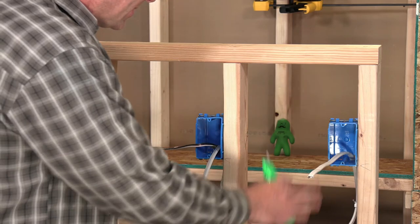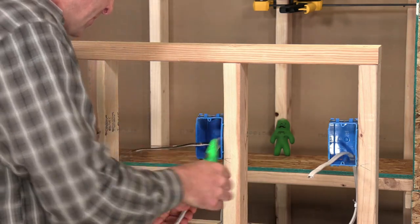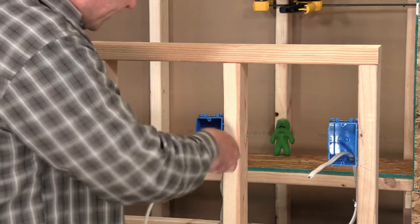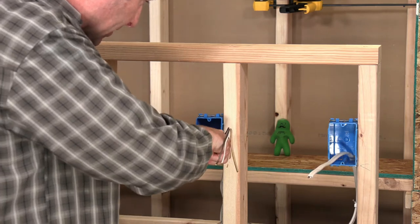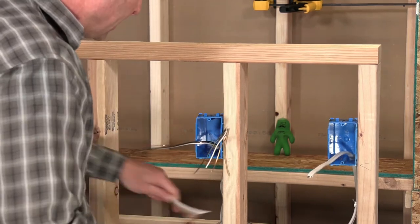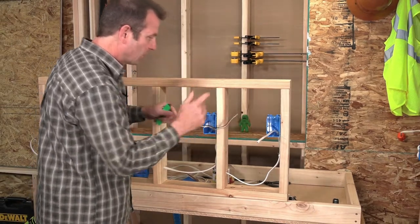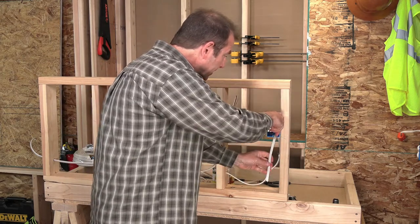I'm going to do the same for this cable on this end. And when you get these separated, they should come right out. Make sure that you're not cutting any of your insulation on your conductors. Be very careful, or yourself. Obviously, you don't want to cut yourself. So there we have both of those conductors ready to go. We can now strip those ends later. I have one more jacket to go ahead and strip.